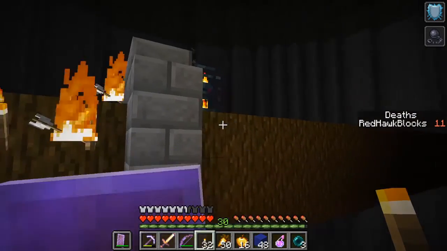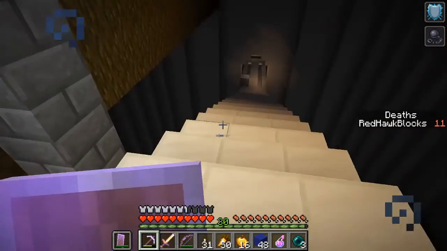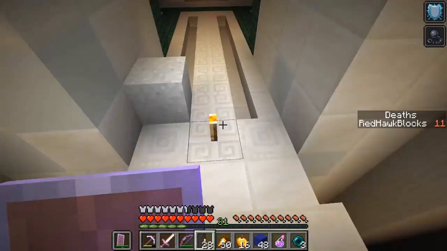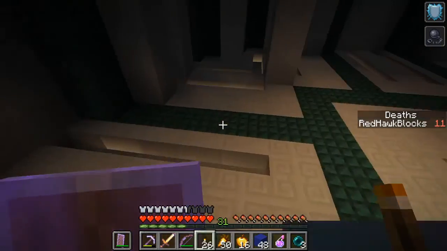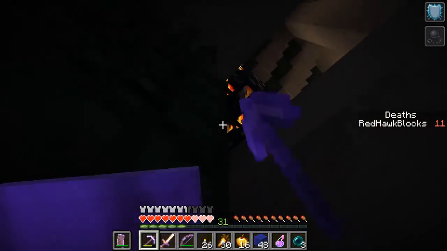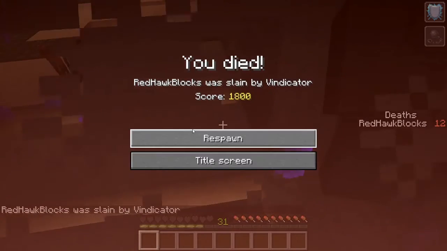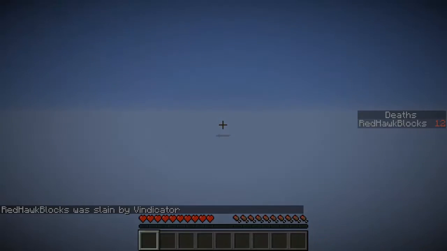Yeah, skeleton AI or stray AI in this case is not great. So we're just directly beneath the spawner. That was so bad. I really just wanted to get rid of the spawner, which we did at least do. So yeah, I'll re-gear and head back that way.